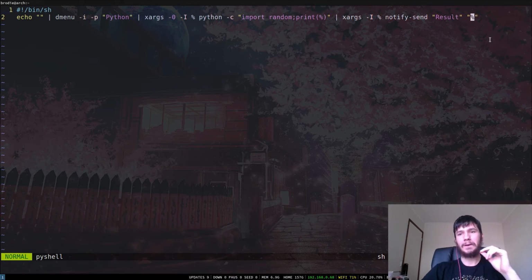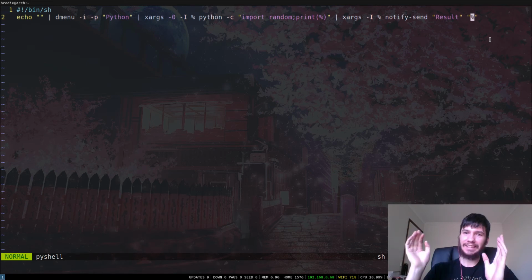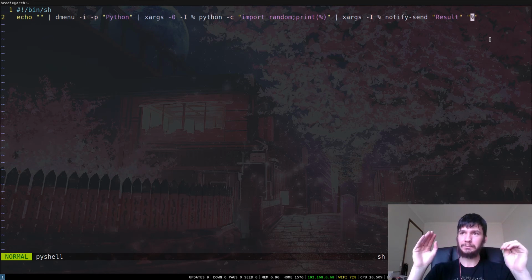Now, I never said that this was going to be exceptionally useful. All I said was that this gives the Python shell a use. So, if you're not happy with my use for it, I don't particularly care. It's a use, and that's more than it had before. Before it was just sitting there doing nothing. Like, does anyone actually have a productive use for the Python shell? I can't think of one myself.